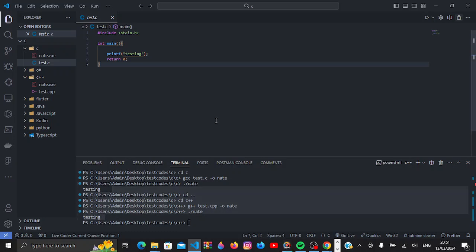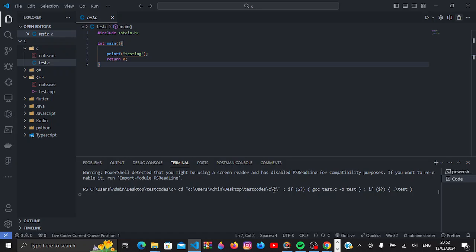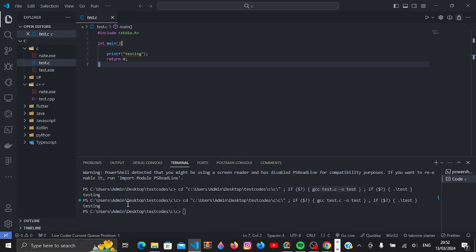Now for the people who love the graphical user interface, you'd want to come right here on the play button and just press run code. Then it will still work. See right here, it still runs the same command that you are running here. Something else that you also want to do is just press Ctrl, Alt, and N, and that would also work. Of course, that's how easy it is to install GCC and G++ compilers in Windows and to run your C and C++ files inside VS Code.